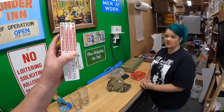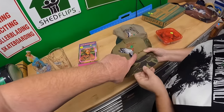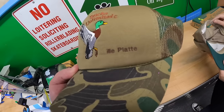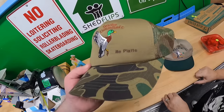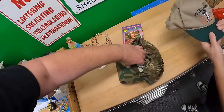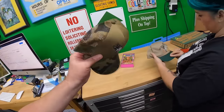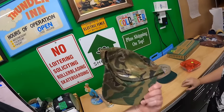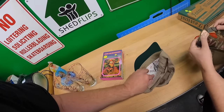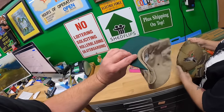These are vintage Ducks Unlimited hats. This one is missing the V on 'Ville Platte' — looks like someone stuck cloth letters on it, so we just removed the rest. The embroidery is all there. This one is made in Sri Lanka. The other one is cool — it's camo with a mesh back, and the foam is in good condition. This one's made in Korea, more of a canvas style. They're both in excellent condition and going to do well.